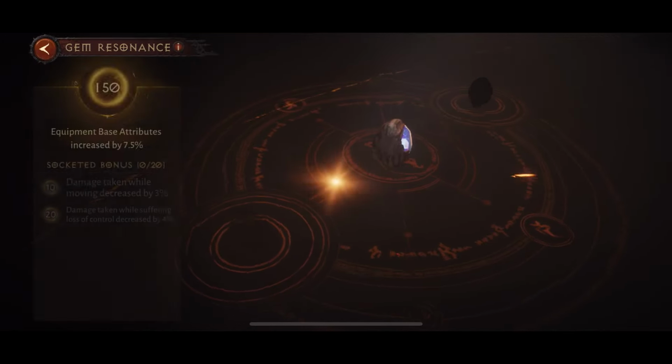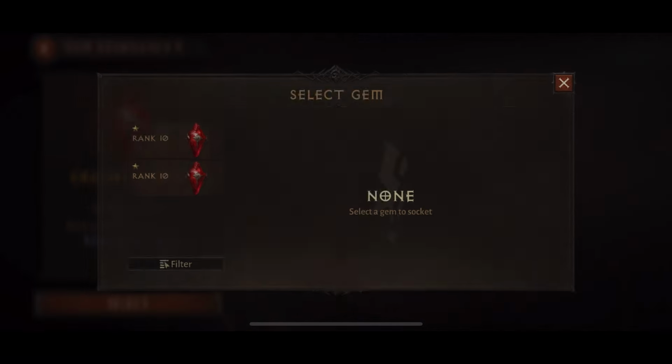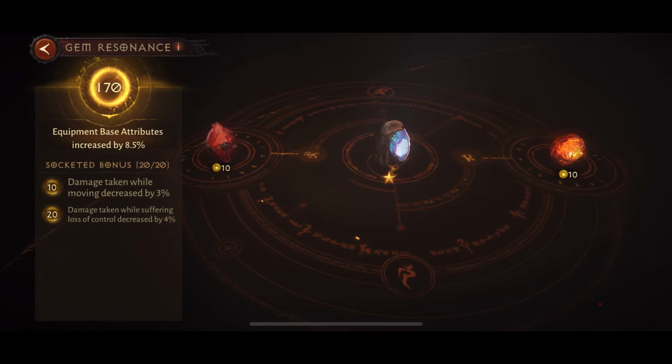Let us also look inside of the gem for fun. I can put in a trick shot gem, and I can also put in a chain death. And the bonuses I get here are both defensive bonuses that are not necessary. But I thought it would be interesting for you to see what it looks like inside.